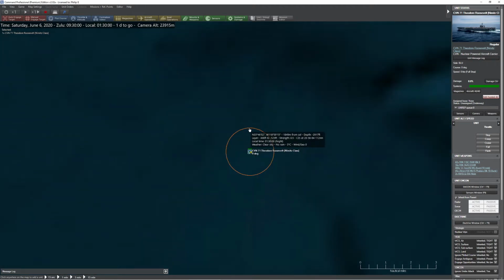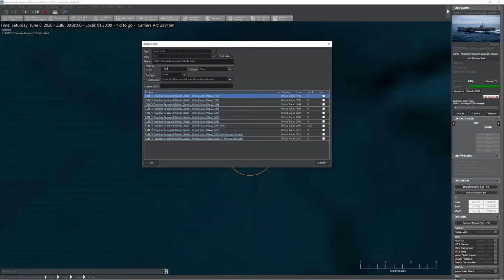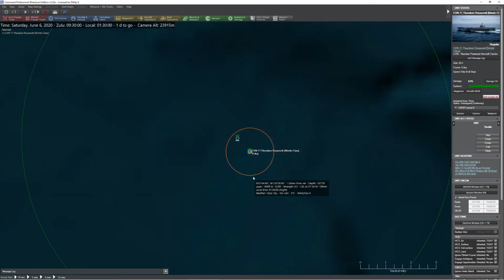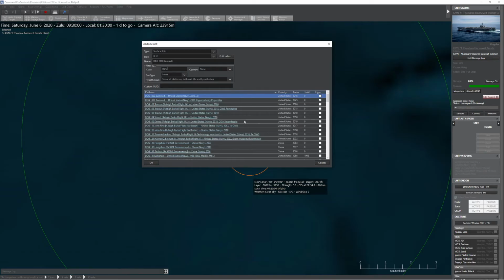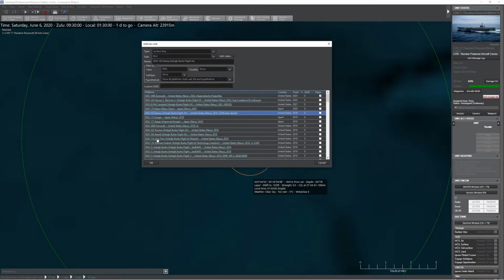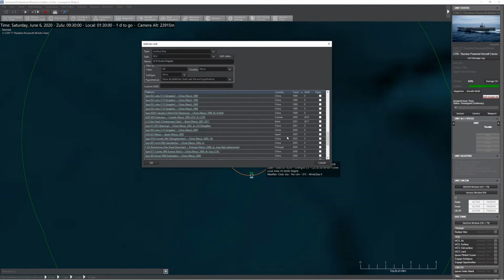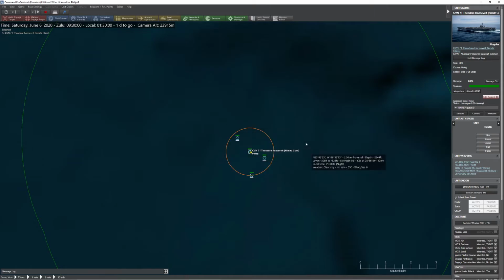Next, I'm going to add some escorts here. I'm going to go ahead and throw some together. We'll go ahead and get a Ticonderoga class. And let's see here. We'll organize this by date again. 2018, we'll get the Lake Erie. We'll also go ahead and get ourselves a DDG. Let's do, the Zumwalt will be an interesting choice here. We'll grab the Maya. Oh, that's Japan. Sorry. We'll grab the Dewey. And we'll go ahead and add ourselves an AO. Make sure it's a fairly recent one. That looks pretty good right there. And now we have ourselves our little battle group.